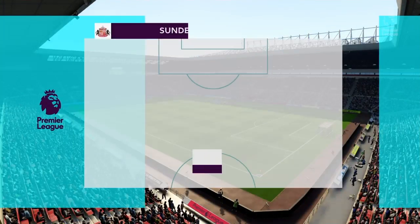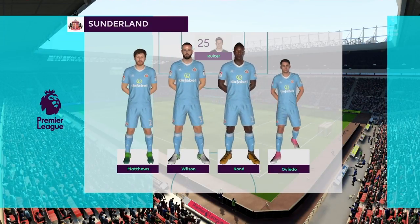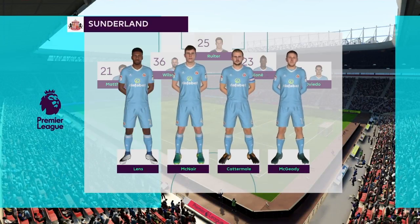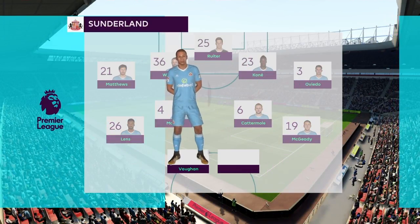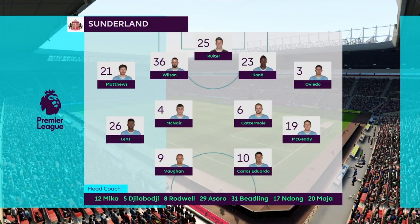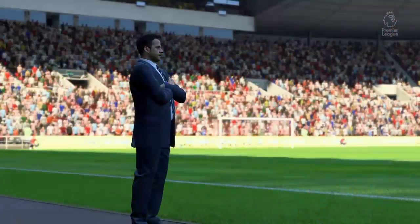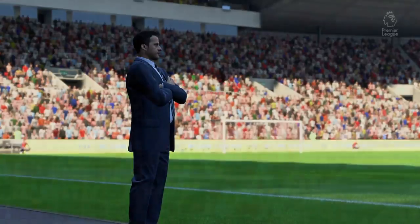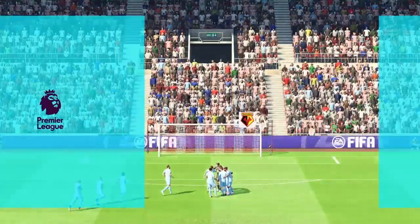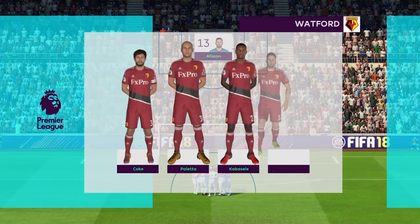This is the Sunderland team for you today. Mark Wilson replaces Papi Mison-Djilibodji, who's looked vulnerable recently. Jeremain Lens starts, a player struggling for form. And a partnership with these two strikers up front. Here's Watford, and this is how they're going to line up. Luke Shaw starts with Koke as the fullbacks, and they'll play with a sole striker.